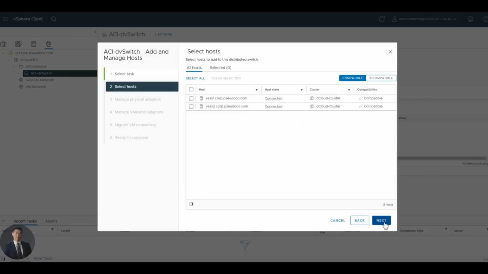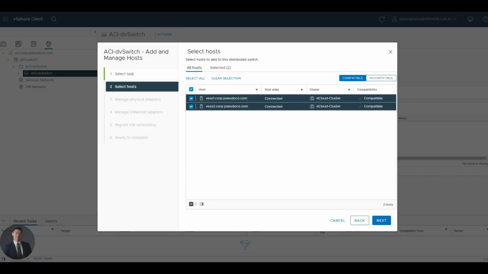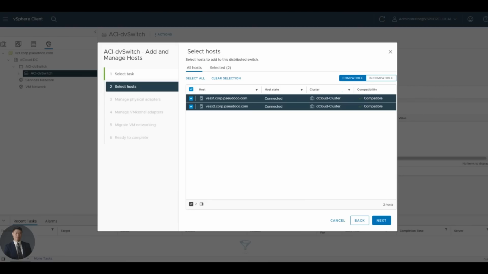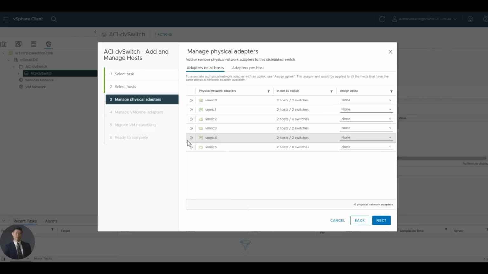In the manage physical adapter page, let's click the drop down, my VMNIC2. Let's pick auto assign, basically VMNIC5.